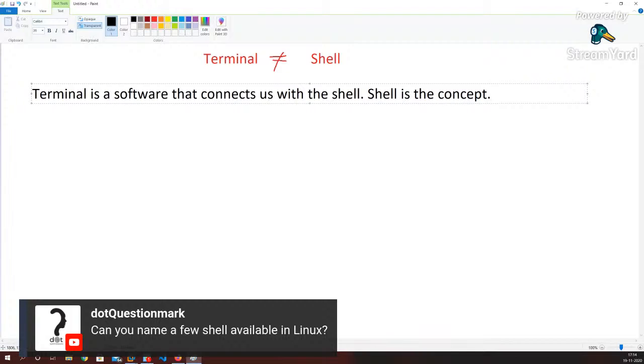Shell is a concept, and terminal in Linux is a type of software that connects the user with the shell, as shell is a concept only. And what is the default shell in Linux? The default shell in Linux is the Bash shell. Bash is the default shell in Linux.